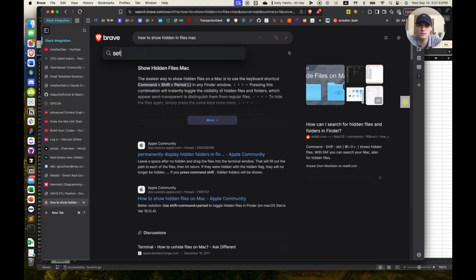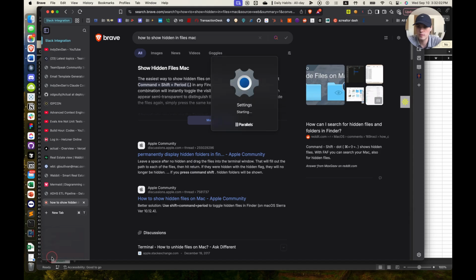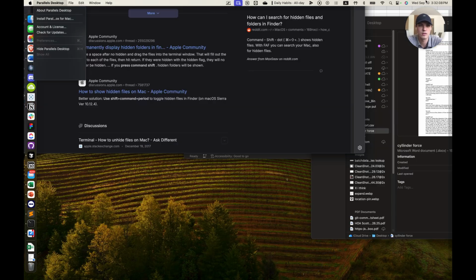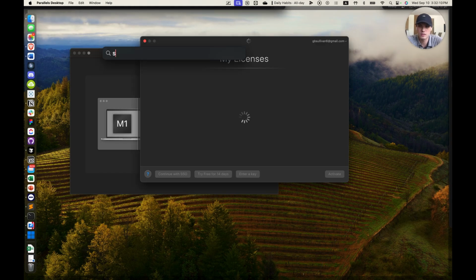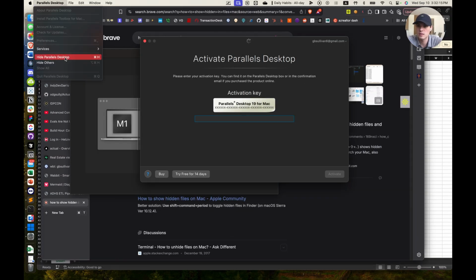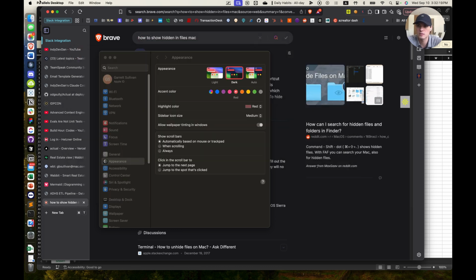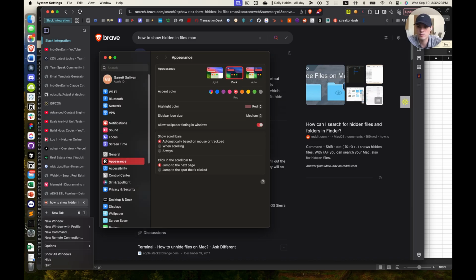Getting into settings, I want to show you my hot corners. So this, oops, not Parallels settings, a different type of settings we had going on here. All right, it's going to open. System preferences, I should say. System settings, they changed it. Get out of here. Okay, get out of terminal too.